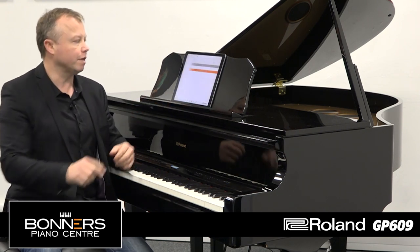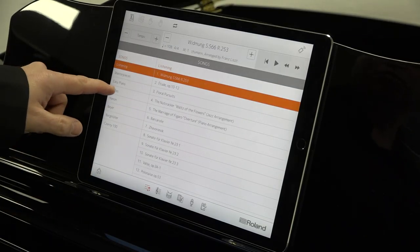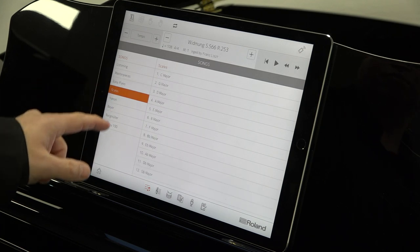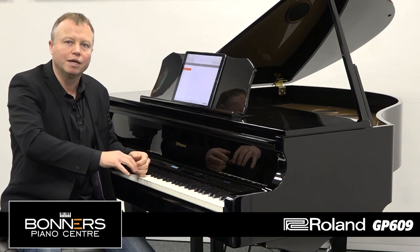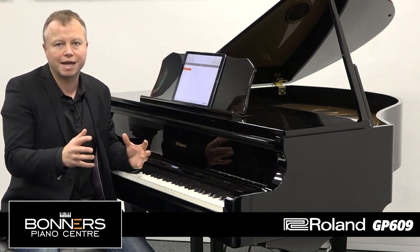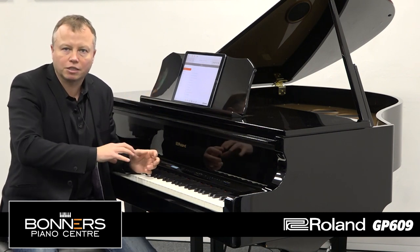What's also very good is that you have built into the piano lots and lots of different tunes and songs, and some of them are for you to play along with, some are just exercises, and for instance it gives you backing tracks to play your scales along with. So rather than just playing your scales normally with no backing, which can be quite laborious, even though it's very, very important when you're learning piano, the GP609, when used with the app, will give you backing tracks to play along with.